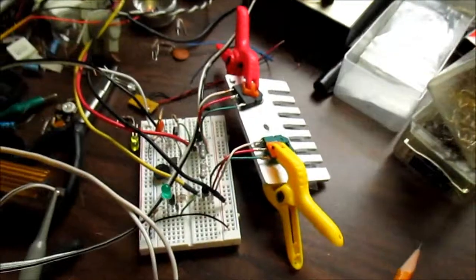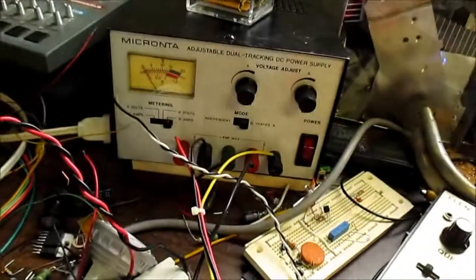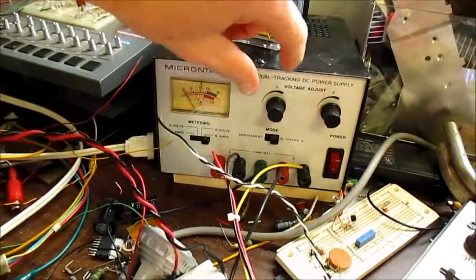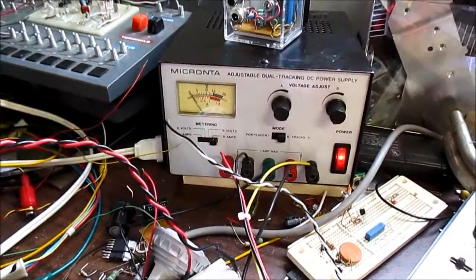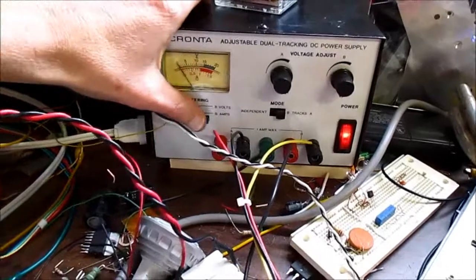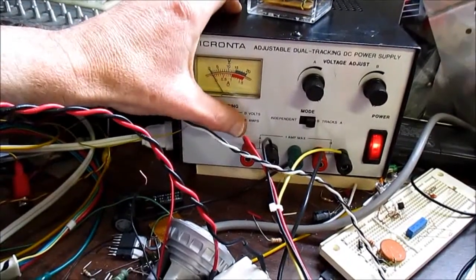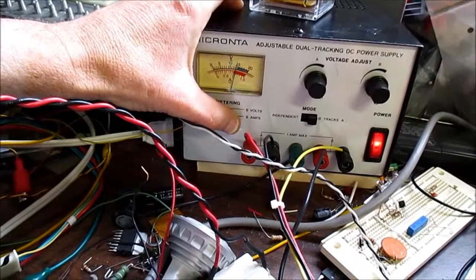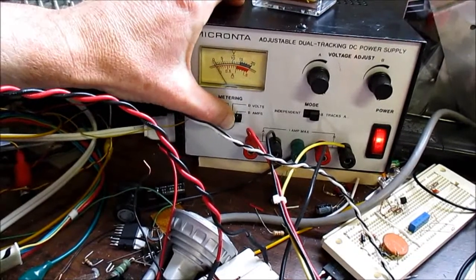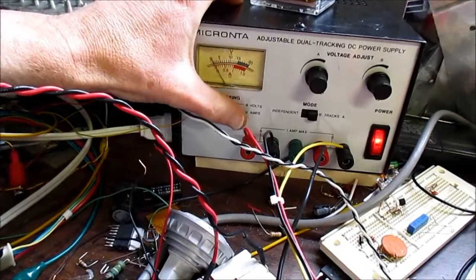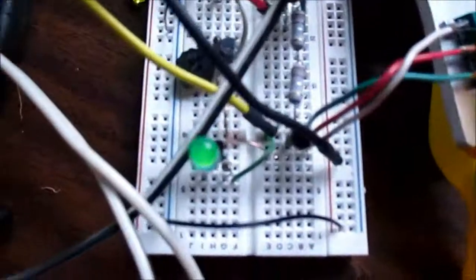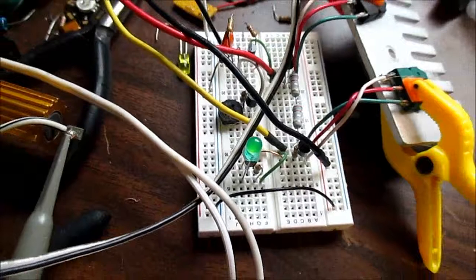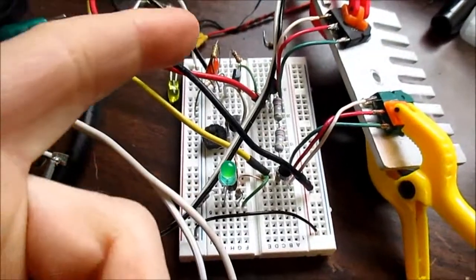Alrighty. Well, it's hooked up to power. Split power supply. Turned it all the way up. And turned it on. And nothing's happening here. The voltage is all the way up. That's current in the upper section, current in the lower section. So, there's really no bias or it's too small for that meter. You can see that LED is on. So, the current source LED is getting current through it.